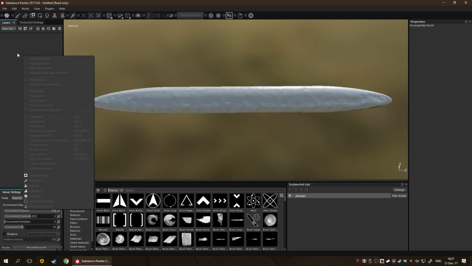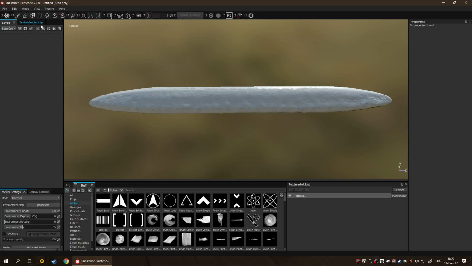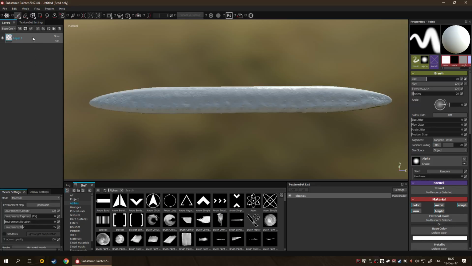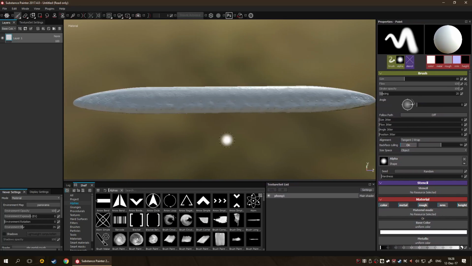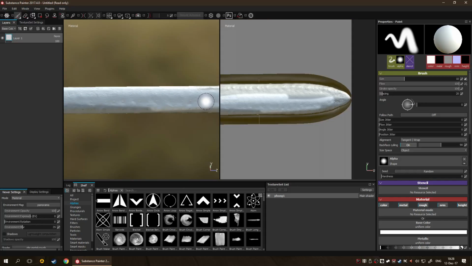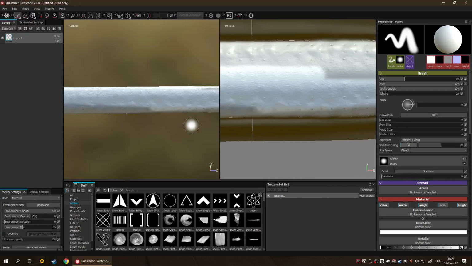Now, first of all, you can right click on it. You will see that you really don't have much of an option here, since initially you need a layer. Your options are here, such as if you press over here, you can press add layer, and you will see that there's a layer on which you can paint. Actually, I should maybe make this a little bit bigger since I want to see the material. Now, this is a paintable layer, meaning that I can start painting on top of it, and it will immediately have an effect. And I would also have painted on the actual normal here.